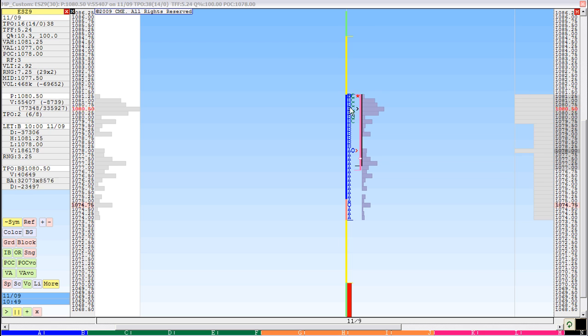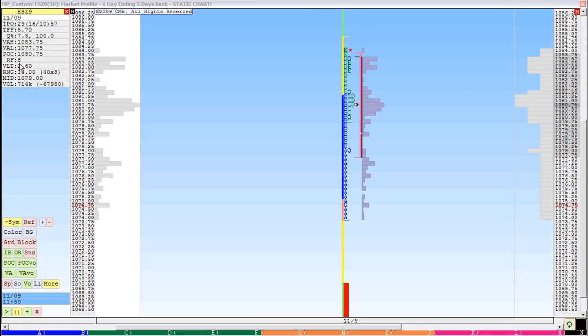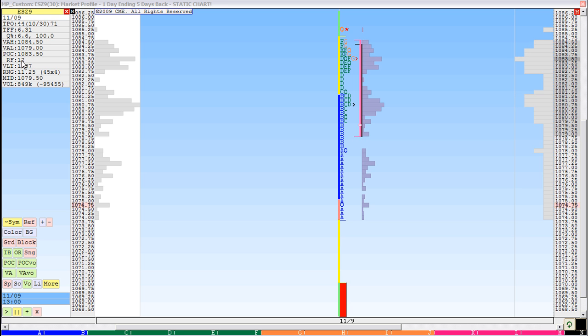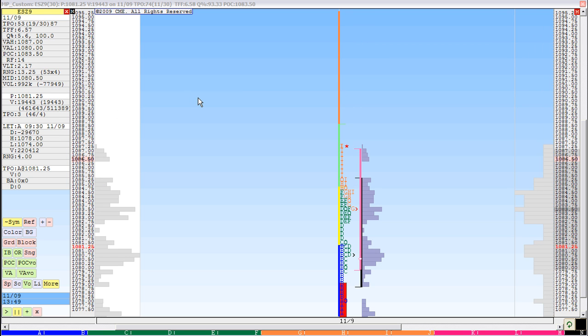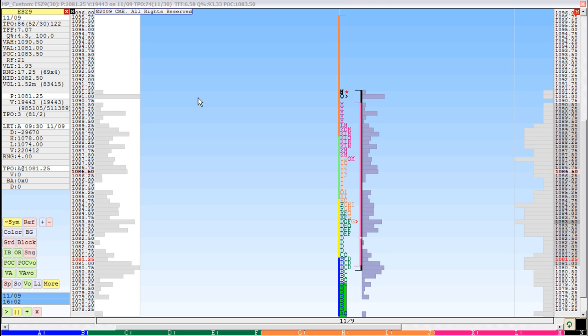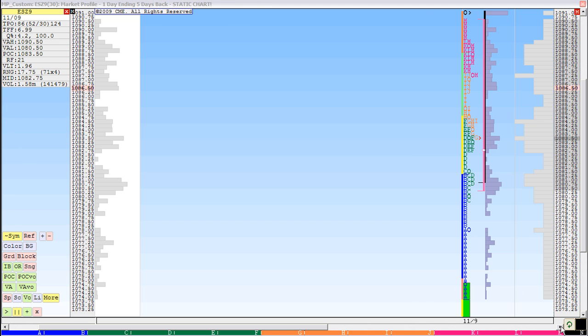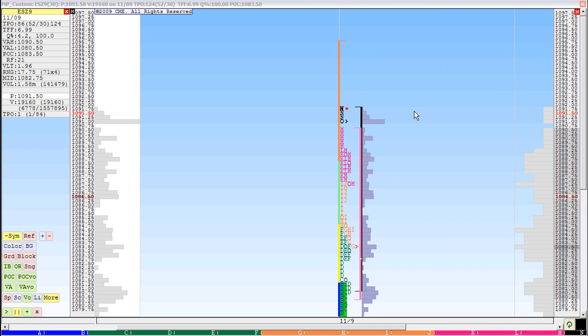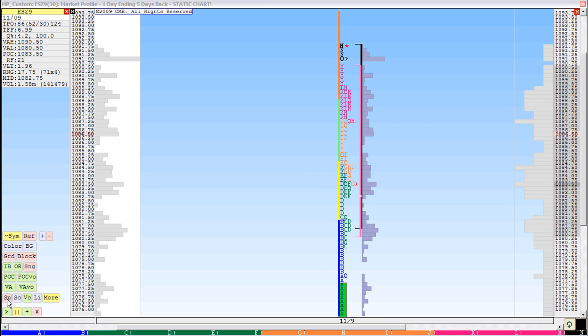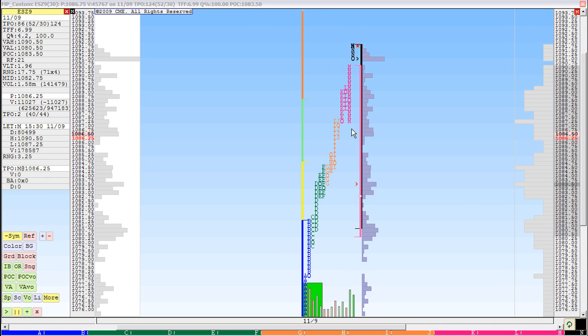So you see there B's, C's. You see the rotational factor: 6, 8, 7, 8, 9, 10, 12, 13, 14, 15, 17, 18, back down a little bit, 19, 21. Okay, it was actually 22. There should be an N in there. It's missing. So I need to check the data. Okay, so that is a trend day, and you can see when I split those letters, you see how it's a continual rotation higher. Okay, there was no gap there.